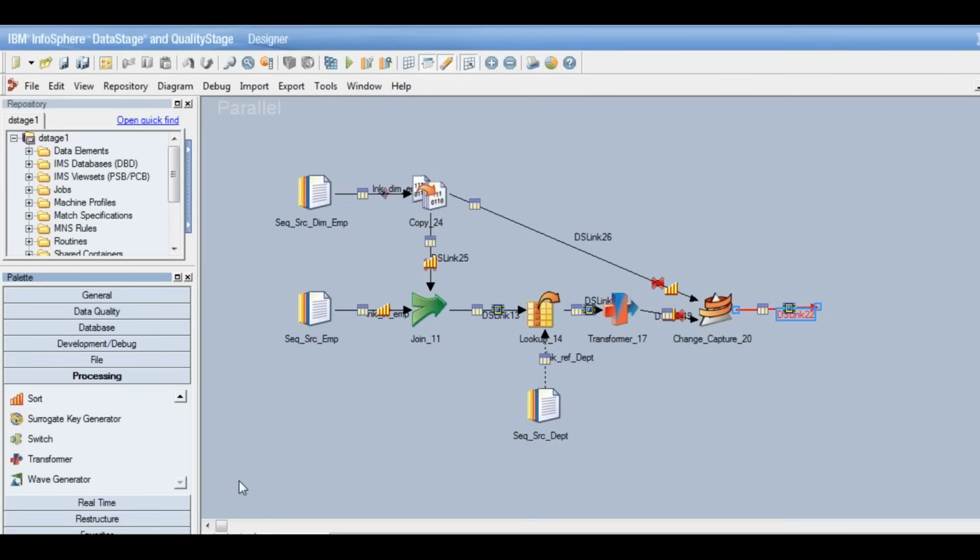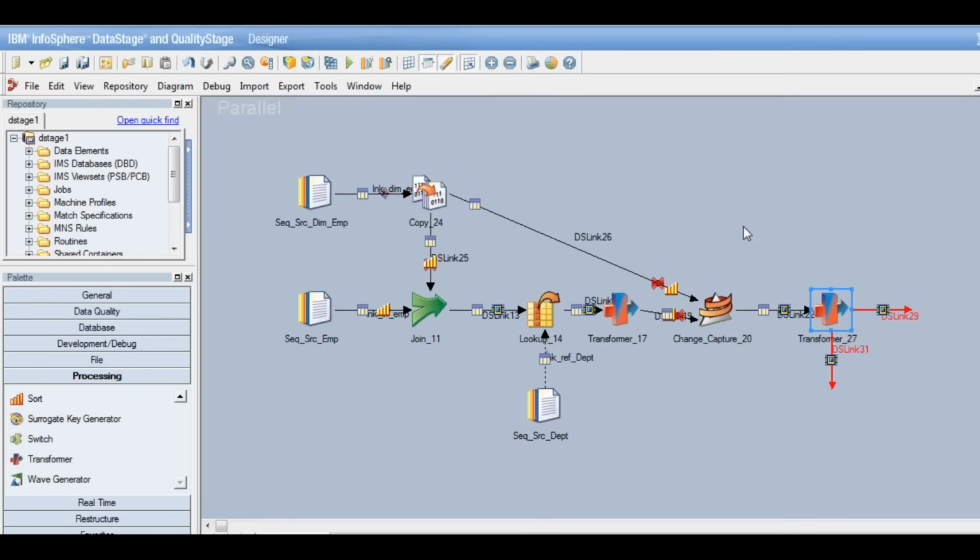So again, I'll pull a transformer. And now I'll take out two output links from the transformer. One will be the update records, the records that need to be updated in the dimension table. And the other link would be the insert records, the records which will be inserted as new records in the dimension table.